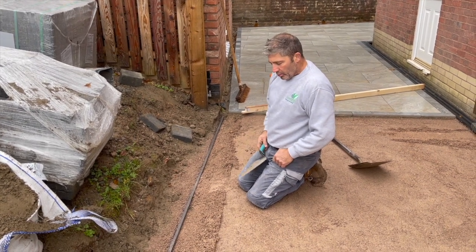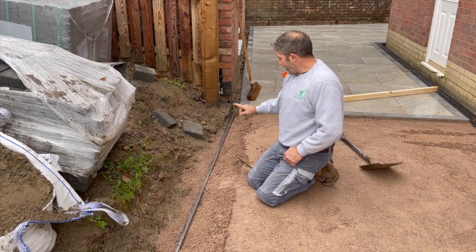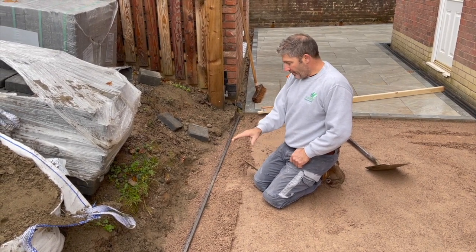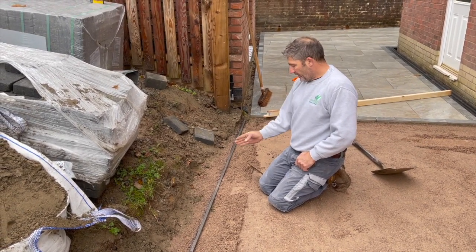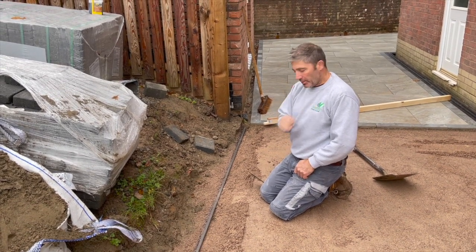So, we've got the rail in place now. We've got it at the exact height at several points along there. I think we've measured in five areas and we've got 45 mil exactly. We want this drive to look absolutely perfect.